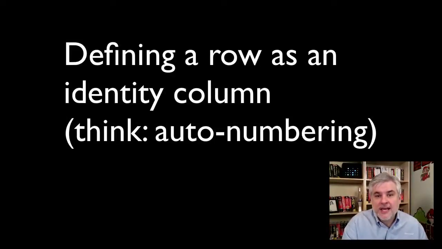One last thing about this field, no two rows can have the same value in a field that's defined as a primary key. Again, it must uniquely identify a given row of data. And so we can set a special property of that column called identity, which will automatically number each record of the data in that column as it's added to the database.